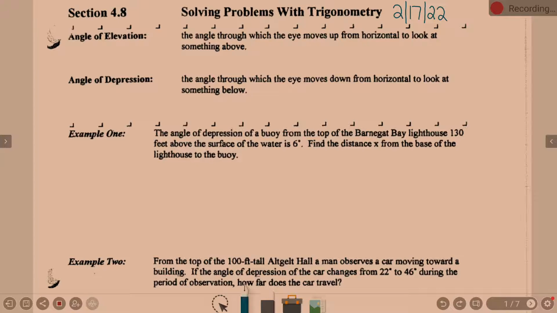My opinion of these word problems: if you can get a picture drawn up and you know your trig relations like SOHCAHTOA, the majority of them are not too bad. Now, are there some tricky ones in there? Yes, I'm not going to argue. There are definitely some tricky ones in there we'll have to talk our way through. But the basic concept behind this is not too bad. Kind of like we saw one a couple days ago in the lesson.